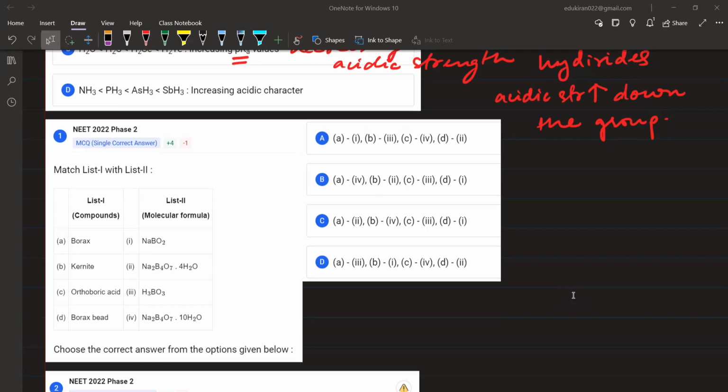Actually, try to do this one. If this one is correct, then you will get the answer 1 2 3 4 5. In C you will have chances. If you can correctly identify the formula for borax, you will get all the marks. If you got borax correct, then you will get the complete marks.